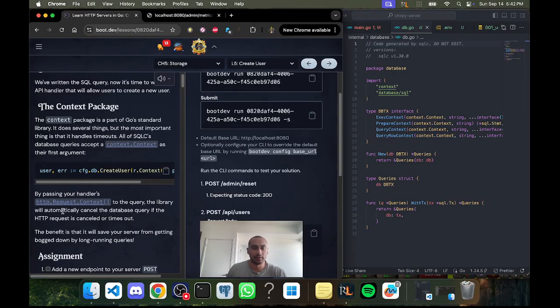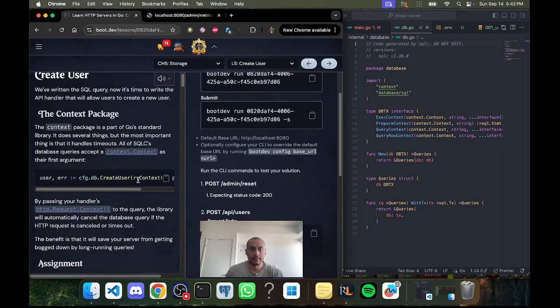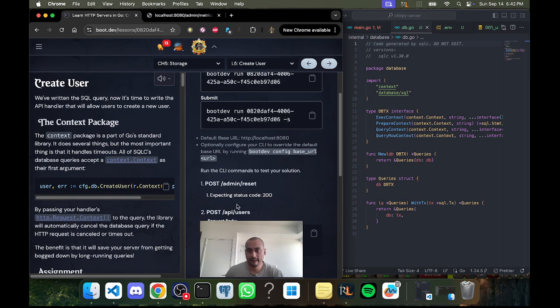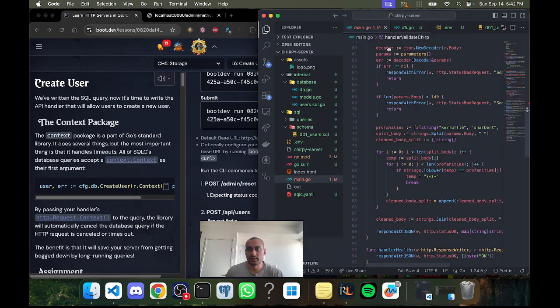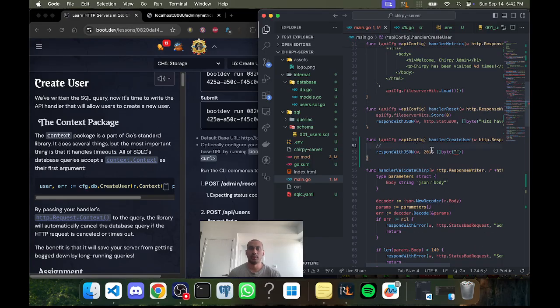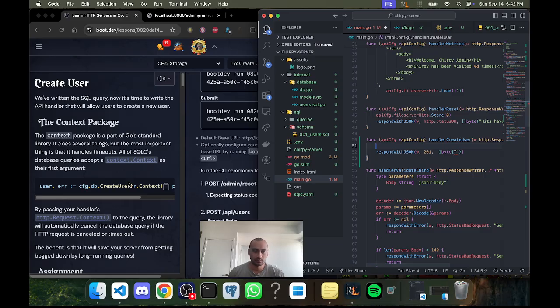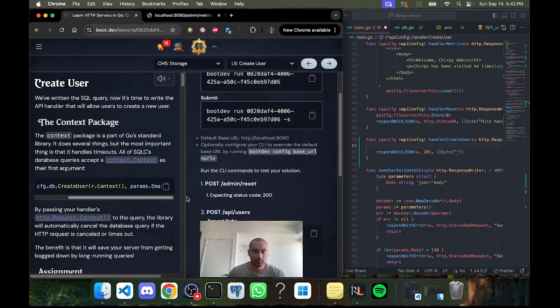By passing your handler's HTTP request context to the query, the library will automatically cancel the updates. I mean, I would have to do this in main.go. Here would be user params.email, r.context, so response, db create user.